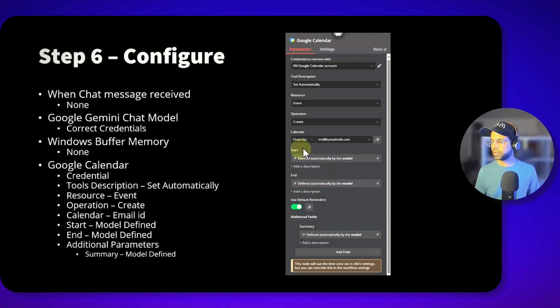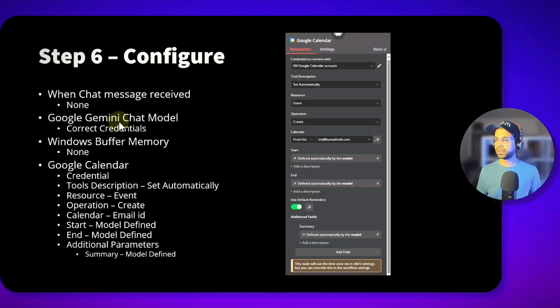Then the rest of them are going to be easy. Previously, you had to write a bit of expression in the start date, end date, and the summary, which is the title of the event itself. So you have to write something around it, but today you can simply just click on the star magic button and it will automatically configure that. So that's how cool N8N has become. Now, even if you don't know coding, you should be able to configure this and be able to make it work without even any errors in the first attempt itself.